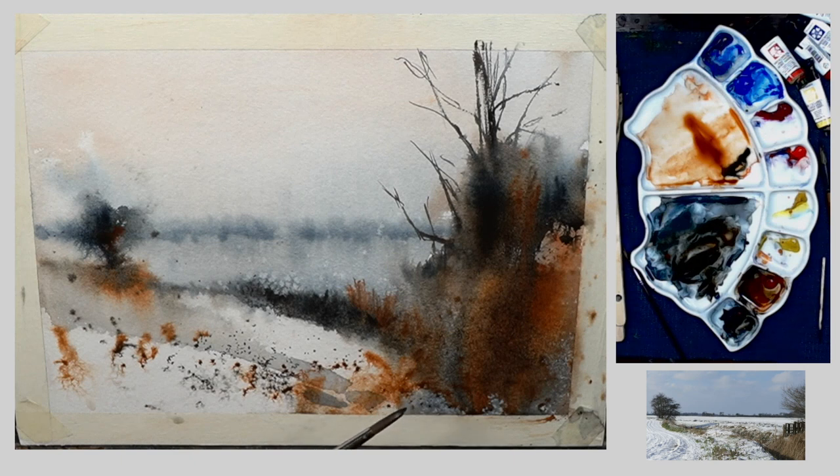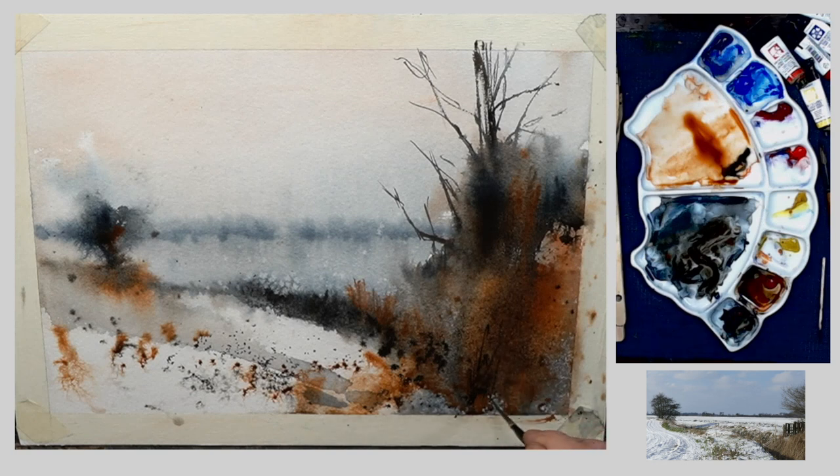I'm just going to put a little bit of dark in there, just up into that space. It looks like some old weeds or something that's growing up in here. And nothing's stopping you coming in with either a dagger or indeed just a little bit of strength in the paint, a little less water, and just imagine some of these little shapes in here, like that. Just adding to somebody's perception of what they're seeing by increasing the chance that they could well be little bits of growth in there. Just wetting them down, spread a little more.